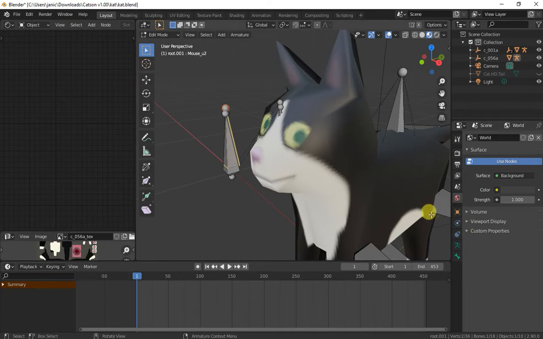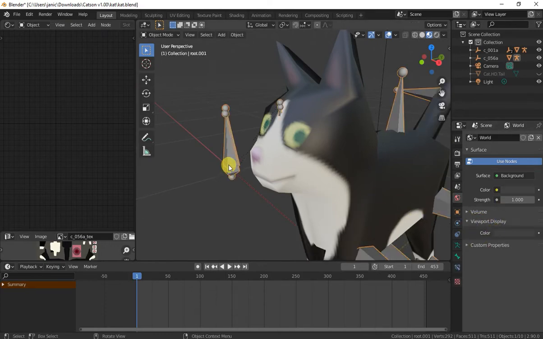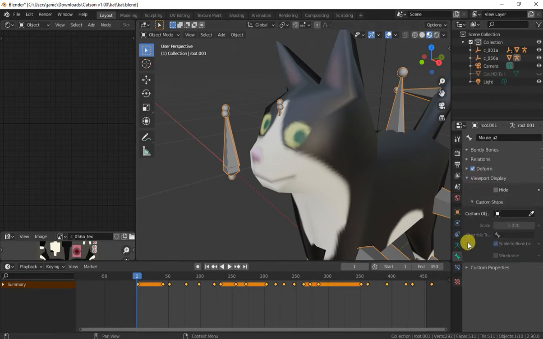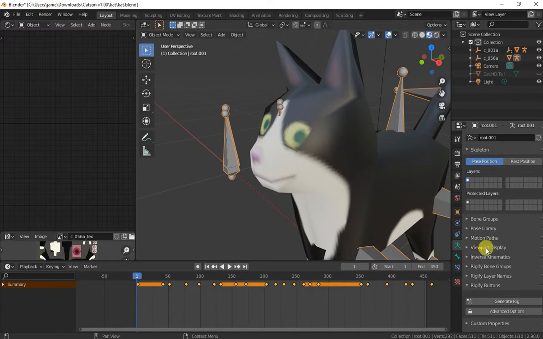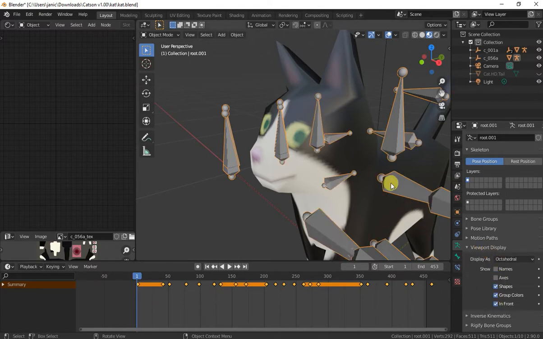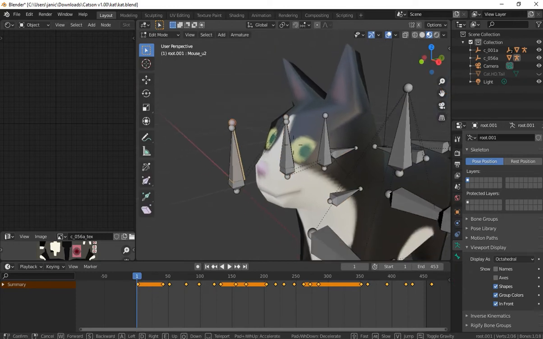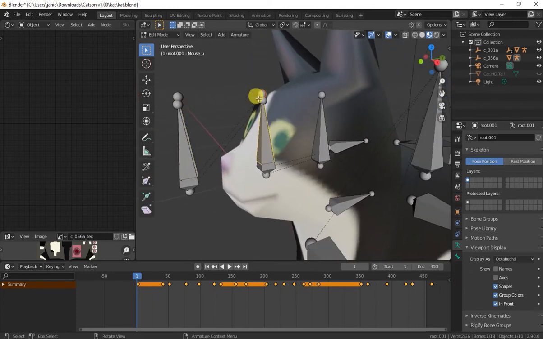And I can't see all of the bones, so go back into object mode and let's go to viewport, not there, here, viewport in front. So now we can see all the bones. Now go back into edit mode, tab. What else do we have?